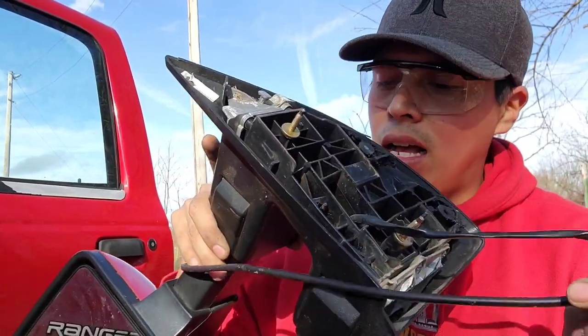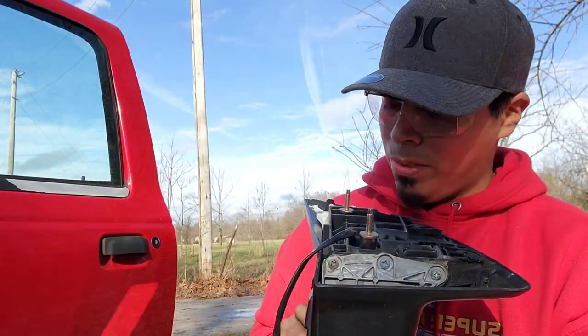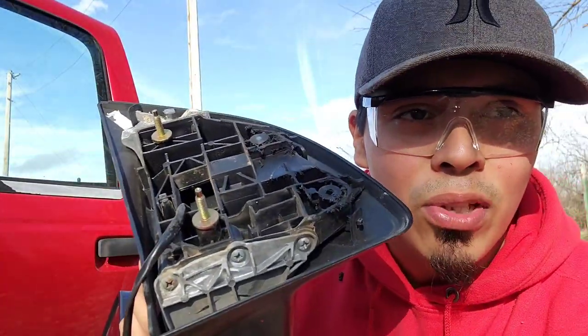With these, I guess I'll just leave the plug. I'll just try not to cut it if I can. But yeah, pretty much just gonna do that and time lapse it, and then we're gonna throw this baby on the old Ranger.